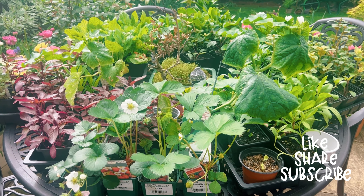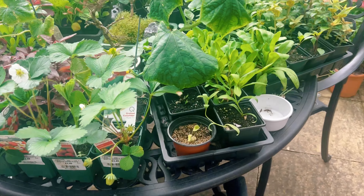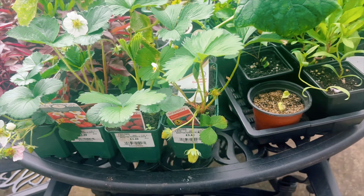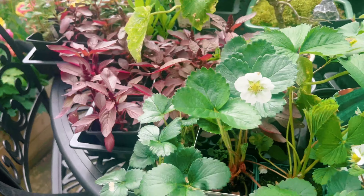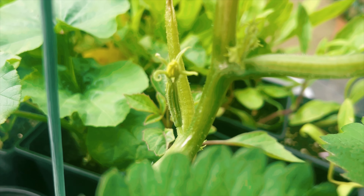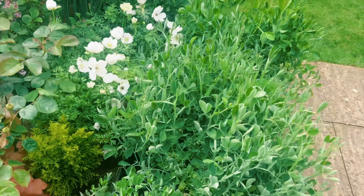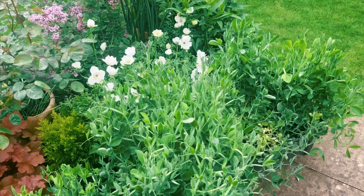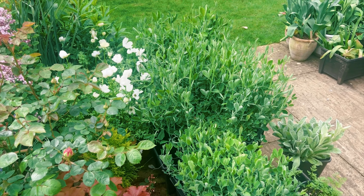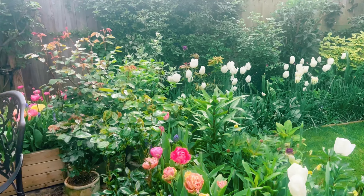All right, table full of seedlings that I've got to find a home for or up-pot at least — strawberries, need to get into a planter, there's some cucumber there as well, and a little cakes. So yeah, my main goal today is sweet peas — lots and lots of sweet peas that are screaming to get out and climb, so I'll get on that. There's Honey, busy helping me with the borders.